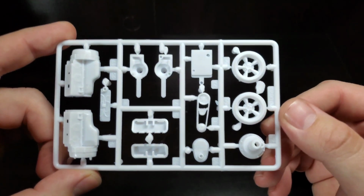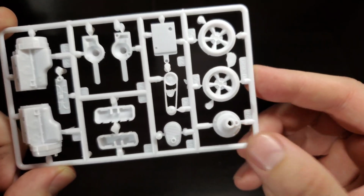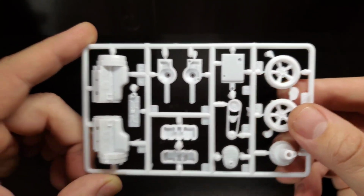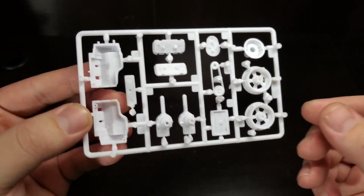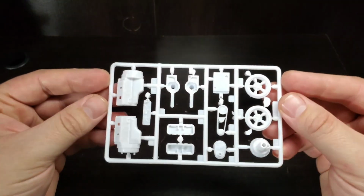Getting into the parts, first off, this tree has our rear mag wheels. We have a kind of a clutch housing, I believe, belt and pulley, front cover. We have one of our engines here. This must be our Hemi engine. There are our rear differential halves with a quick change style rear end. Again, some great period correct parts.